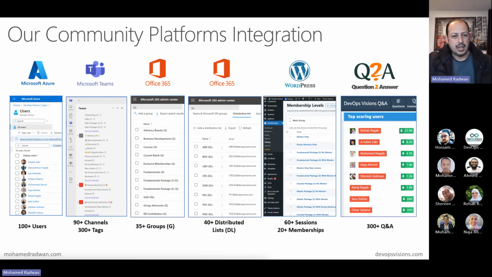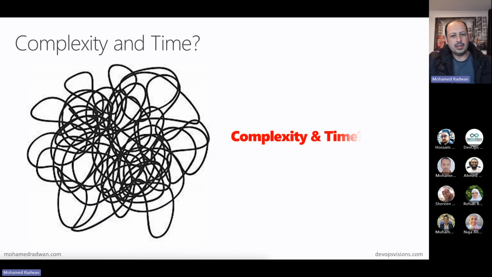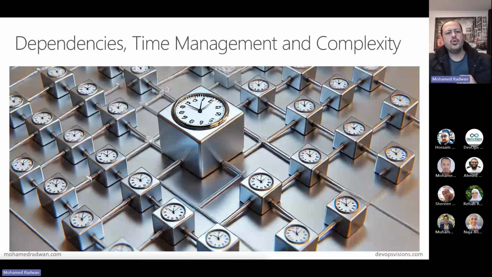So as you can see, if you can imagine the complexity of maintaining all these platforms, it's really huge, either for the integration or even for the time registering or unregistering, or maybe the mistakes where a user exists here but not there. So we really have a very complex environment that we would like to integrate, and we would like everything to work precisely, based on time, and for the activity to be correct.